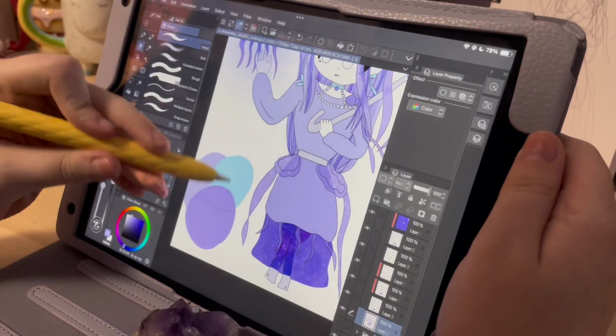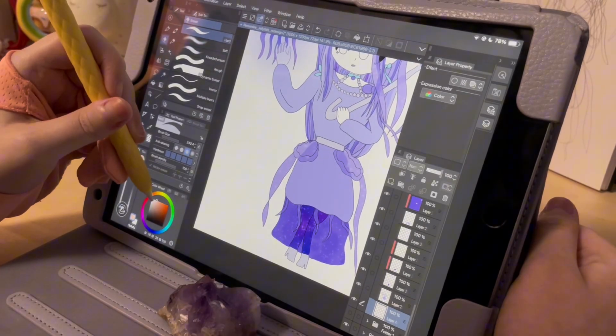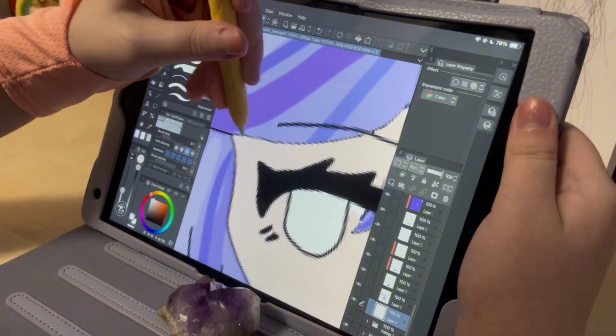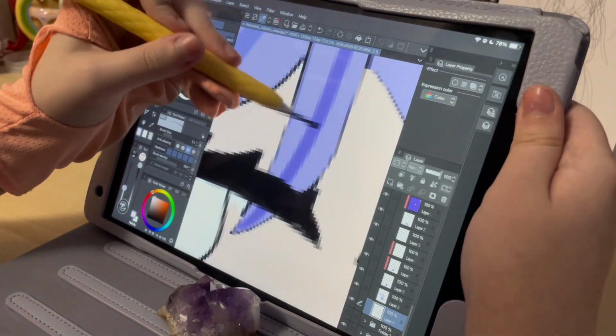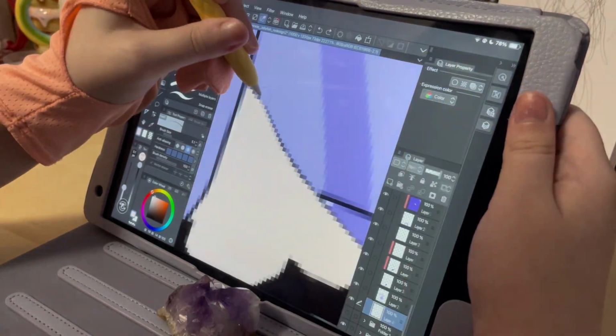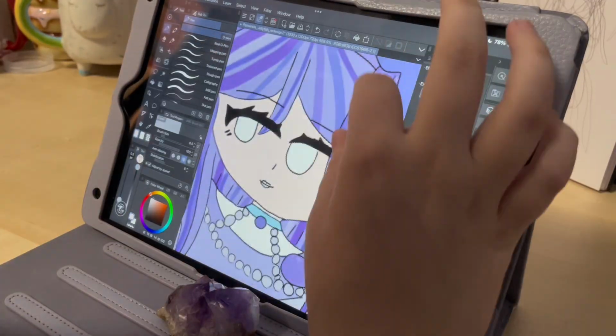Now I'm erasing the little color theme guide in the bottom left and moving on to coloring in my skin. But the only problem here was that I had to color around the hair and erase around the hair again, so that's a little bit of a tedious effect, so yay!